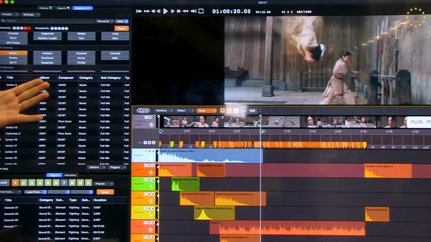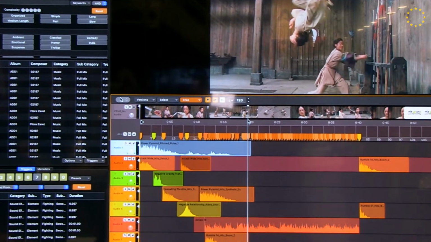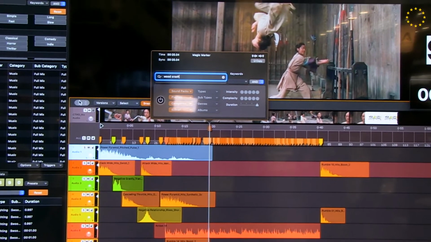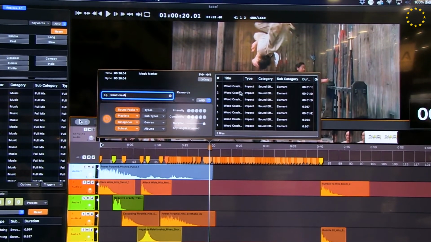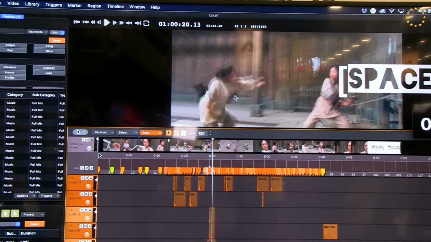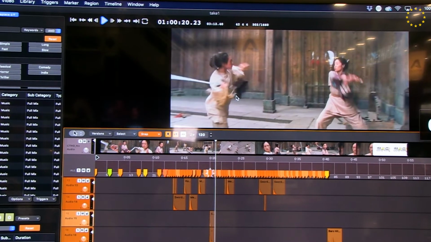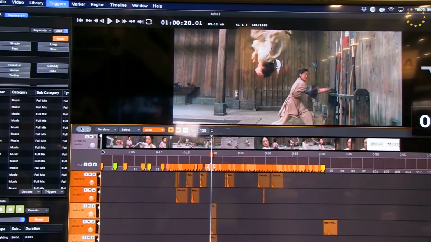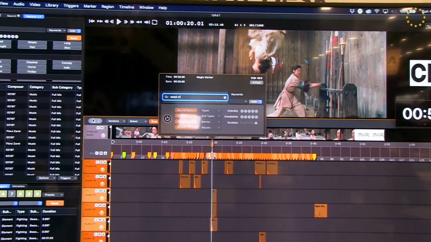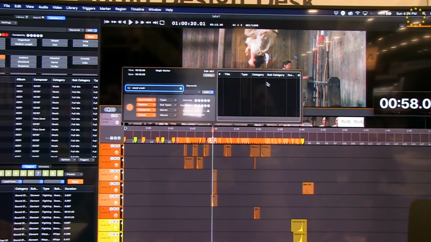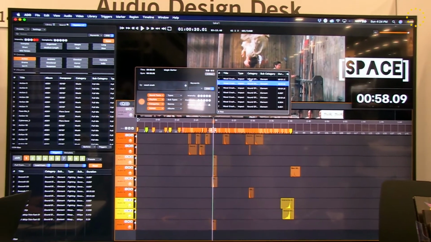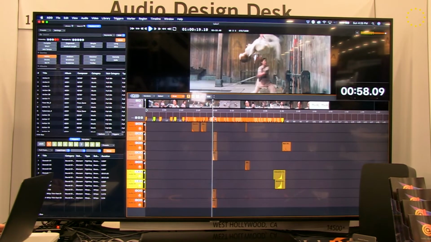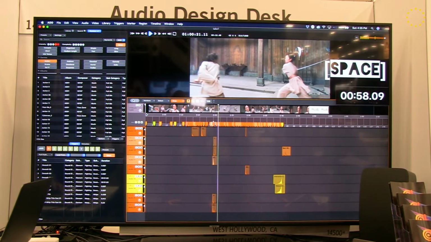So this moment when she hits the wood, right? I'm going to hit Option G, and from the timeline I'm searching, rather than going out, and it's going to bring up a bunch of wood crash sounds. Oops, just kidding. Little user error there. I'm going to hit Option G, wood crash. And it'll bring up these wood crash sounds, and that's the one I want. Go back and listen. How did we do? You hear it right there, right in place.